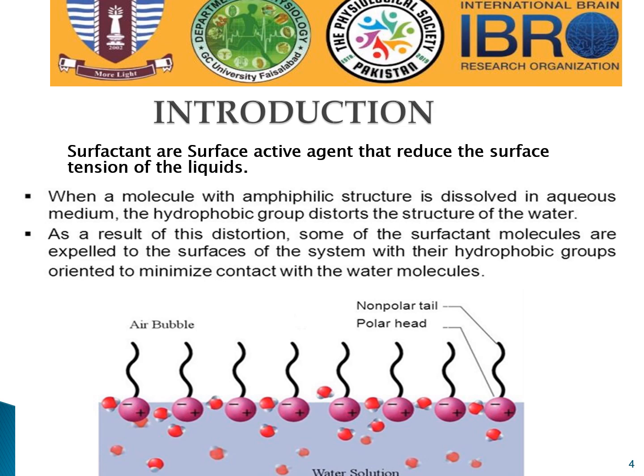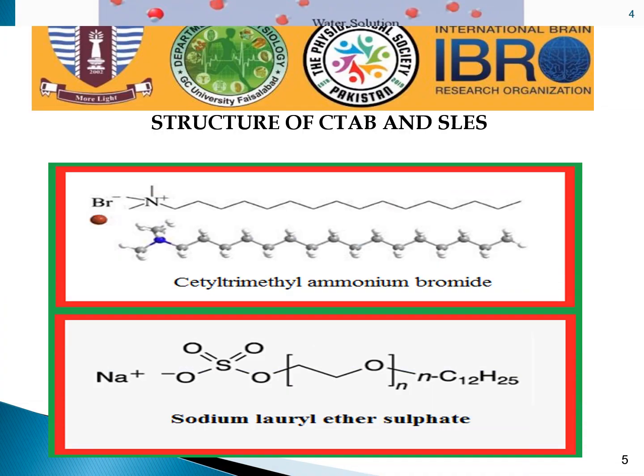When a molecule with amphiphilic structure is dissolved in aqueous medium, the hydrophobic group distorts the structure of water. As a result of this distortion, some of the surfactant molecules are expelled to the surface of the system with their hydrophobic groups oriented to minimize contact with water molecules. At low concentration, surfactant adsorbs over the surface, whereas with an increase in concentration, surfactant molecules aggregate to form micelles.